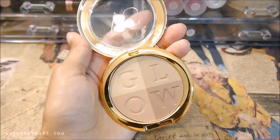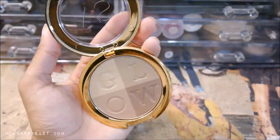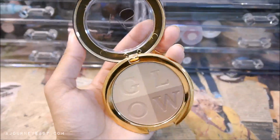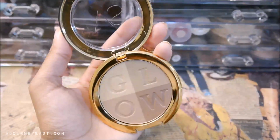So the first makeup item is this pressed mineral bronzing powder in Riviera, and it's kind of like a quad bronzer, so there are 4 different shades, which I thought was interesting. I've used their bronzers before and actually really liked them, but this is a newer style, so I haven't tried this one yet, but I thought it was cool. You can never really have enough bronzer in the summertime, if you ask me.